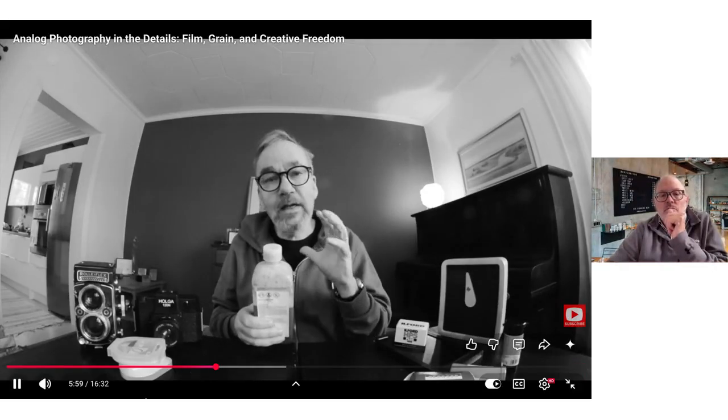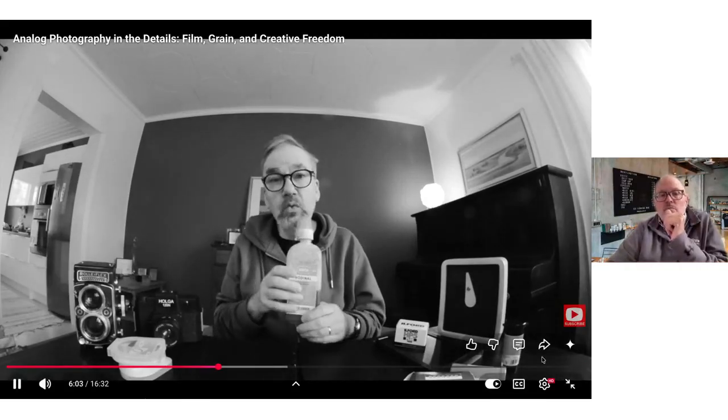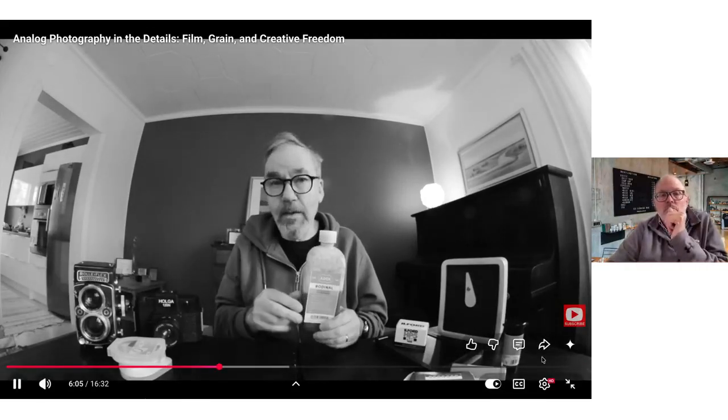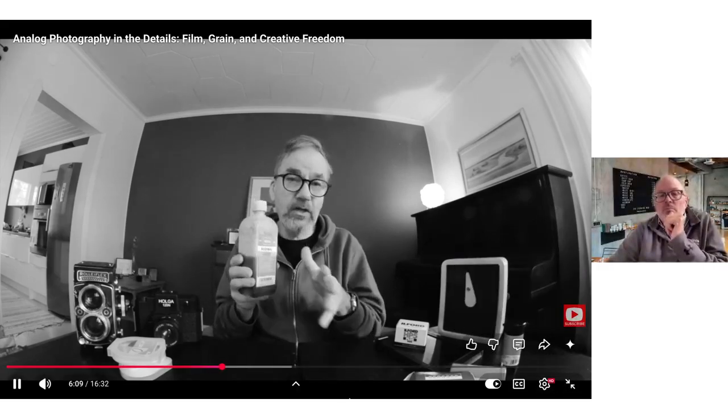Now, then in addition to film, of course, the developer affects the final image. And once again, the grain is one of the main ingredients. I use two main developers in my main process. One is Rodinal, and then the other one is Xtol. Adox XT3, typically, which is an Xtol copy.